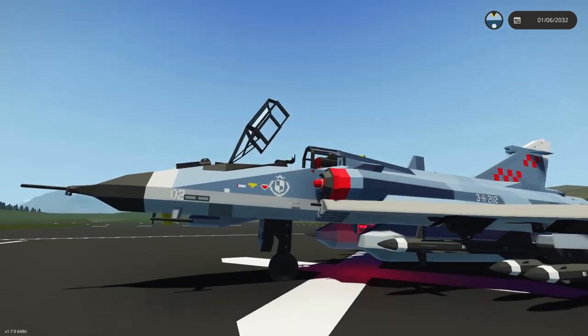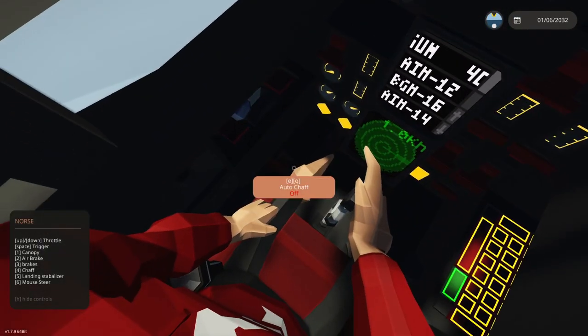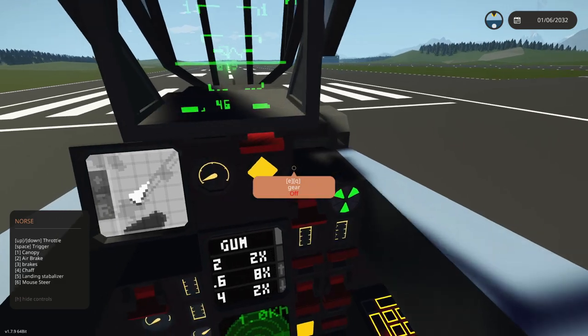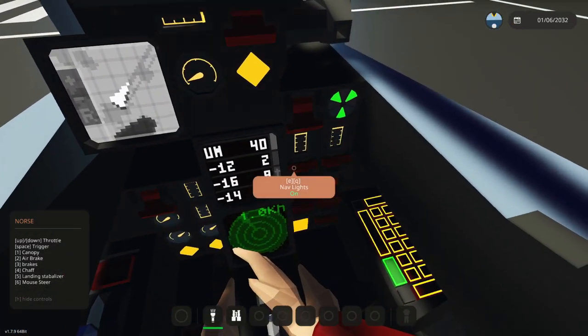There we go. Now I'm gonna have to jump inside. Oh, hey, there we go, good. How do I close the canopy? Where's that at? It's on the seat. There we go. Canopy is closing, that is awesome. And we are pretty much ready to go.